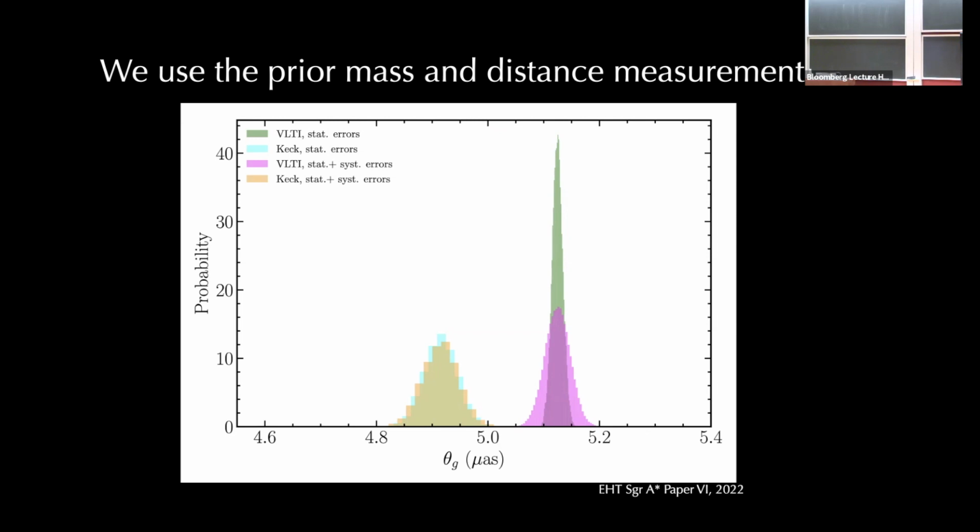So without using the prior measurements, you could produce this kind of plot just from your data. What is the probability of theta g? It would be, I guess, broad, but yeah, it would be huge. That is in one of the other papers. I argued really strongly that I didn't think we should do that. Just because it's so broad at the moment compared to this. I don't think it's adding anything, honestly.